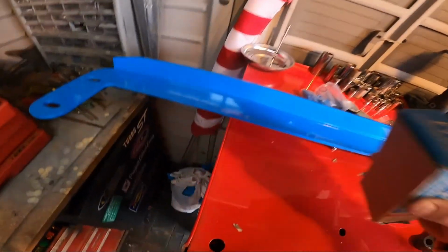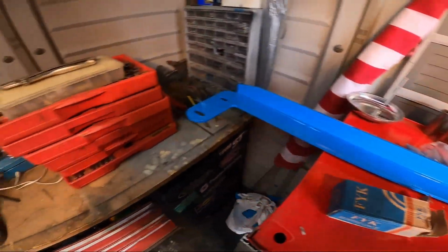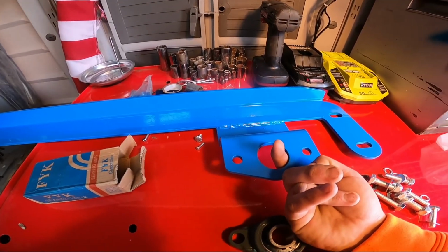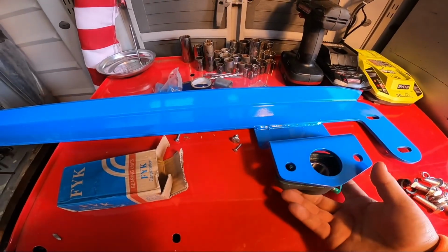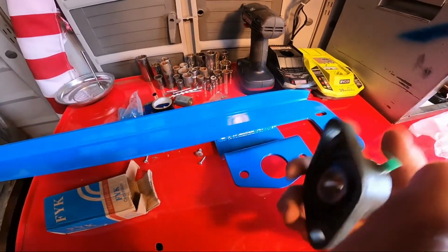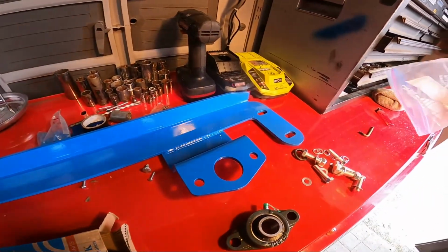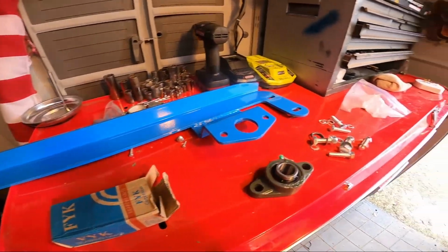And I can already see I'm missing something right now, which is not good. Where the hell is that at? I know I seen it. I'm missing something, but there's a long extender shaft that screws onto the sector shaft on the gearbox. So that sits down in here, and then when you get it all bolted up, this slides into here, and there's some set screws right here. You got a set screw here, and then one here. Just push it on there. It'll slide up on there like that. Grab a punch, turn this thing sideways, lock it into place, and then it comes with a collar, which is also missing. That's cool. I gotta find some parts before I can even start this, but let me get these things wrapped up, and then I'll get back to you.